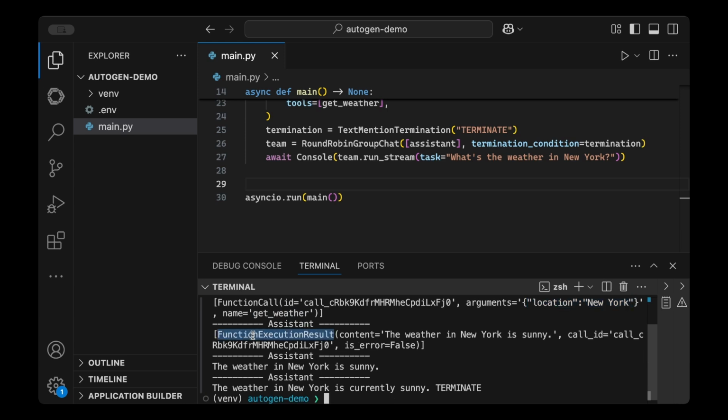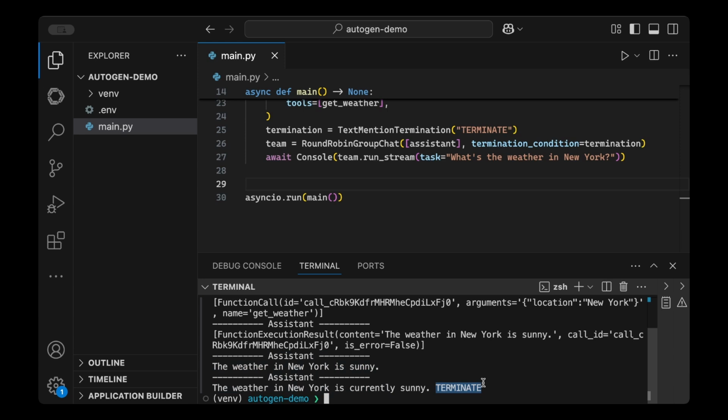And then, as you know, the getWeather function is just taking in the location and it's adding that city into the predefined string, which is going to be the weather in New York is sunny. It's actually going to be whatever city we pass is going to be sunny. So this is our dummy data. And then this value within content here is returned to the user. So as you can see, the weather in New York is sunny. And then we have the terminate string because the job is done. So there's nothing more to do. Okay, cool. You now have a pretty good idea about how the assistant agent works.